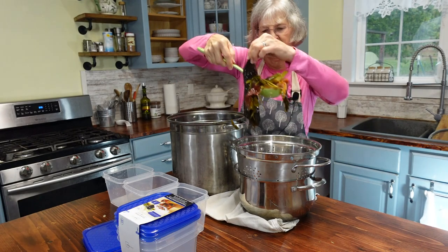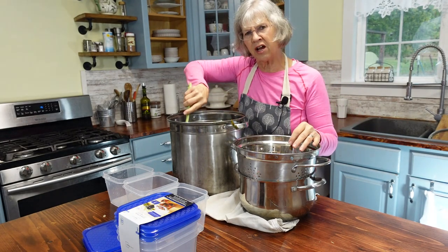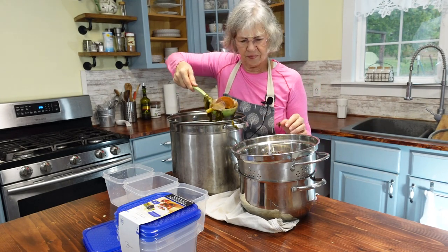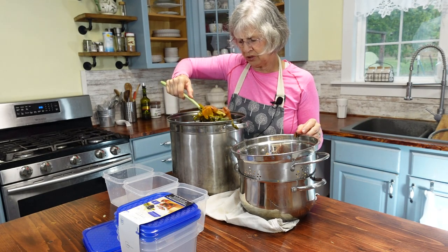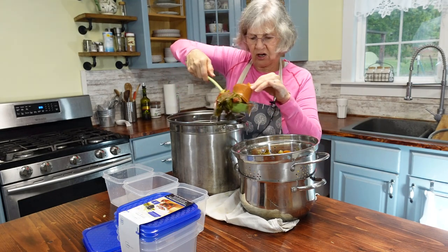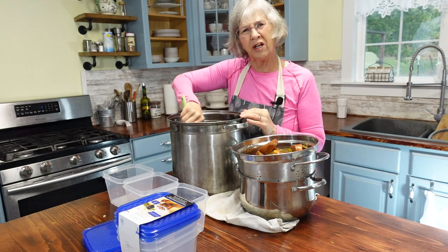And I want to show you what the kombu looks like now. Whew. That's what that looks like. Like I say, this other stuff that I have used has always been just like more solid and blackish, grayish, whatever. I used this one this time because that's what the person that recommended the recipe used. And so I figured, hey, why not make it exactly like they said? So I'm going to take all of these out, and my animals are going to get these. And then I'm going to be left with this really rich broth.